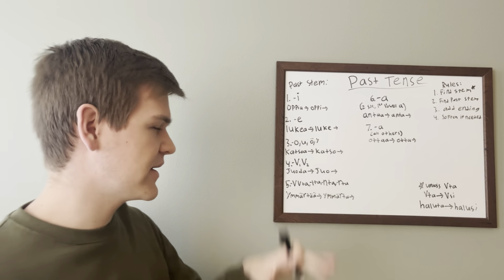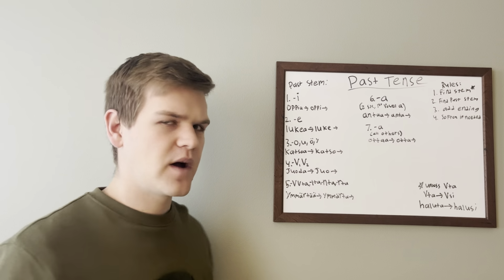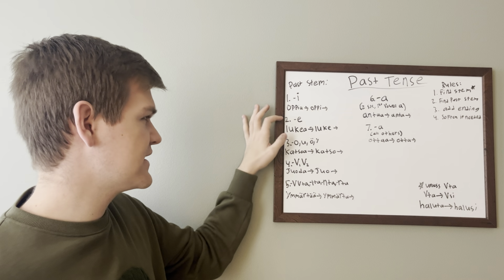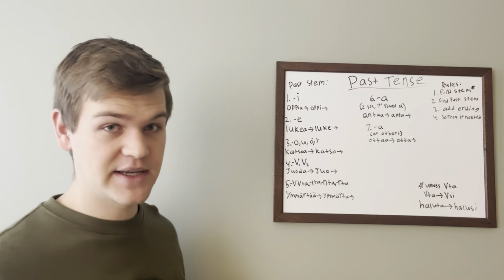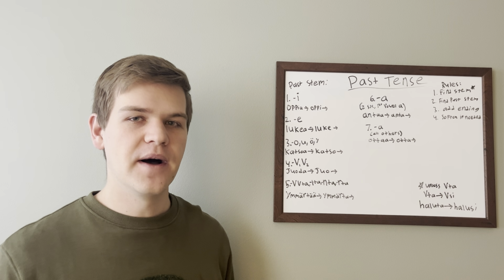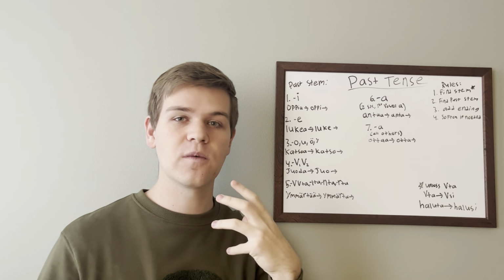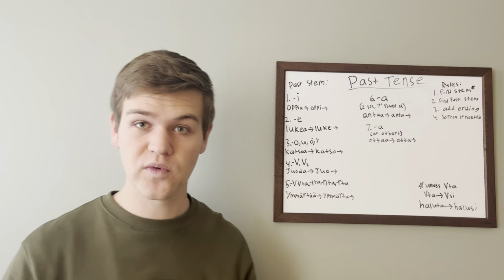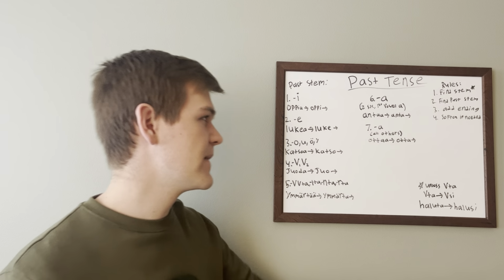Now it's very important that we're not looking at the full original word and putting it in this chart. All verbs end in A, and you can see that these endings aren't A. So that can really help you remember that this is the stem that we're putting into this chart. So we put it into this chart, and that will give us our past tense stem. And then just like with present tense verbs, we're just going to add the same endings, and we're going to have the same rules for softening. So that's why I'm not going to talk about them today. If you want to learn more about endings or softening, then you can watch those videos that I mentioned earlier.